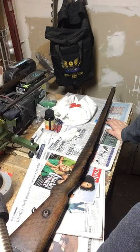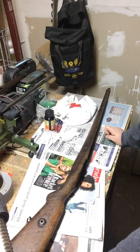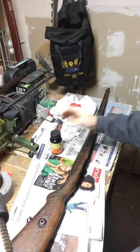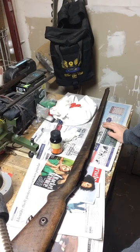These tiger stripes, when I acquired the rifle, were barely visible, but you could tell they were there. So what I was wondering was, what could I put on this stock to give it a good scrub down and make that feature pop out a little bit more? And I was thinking that solvent, like Hoppe's number 9, might be able to do it, and I gave it a shot. So it turned out pretty well. As you can see, the stripes are popping out a little bit more, but I want to push my limits a little bit and try to get them to pop out even more than they already are. So I'm going to bring you guys along for that.